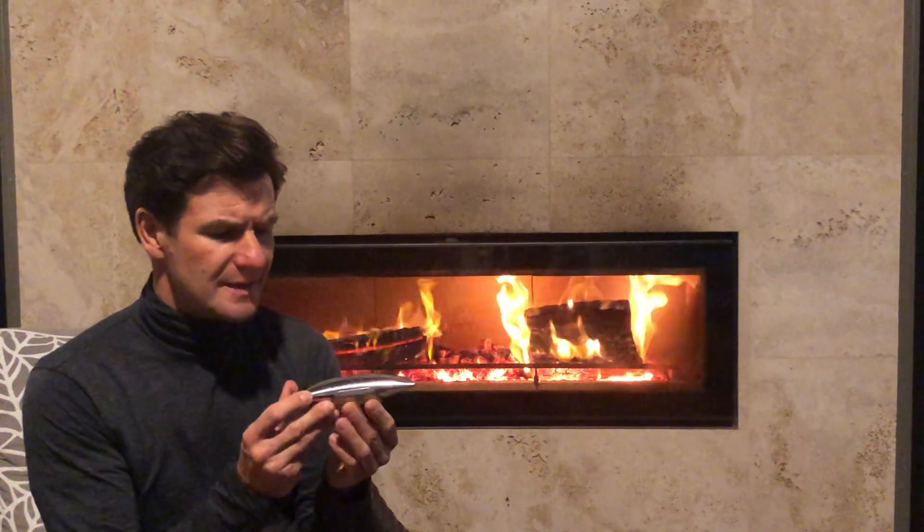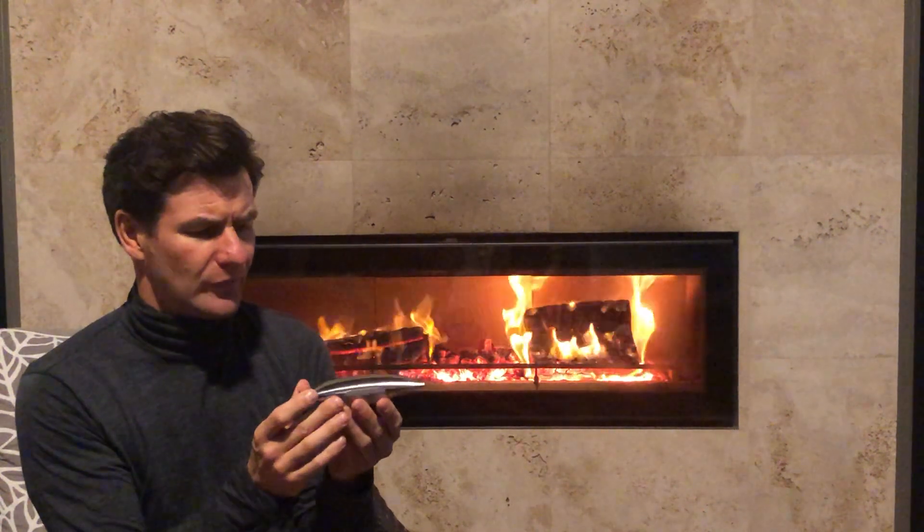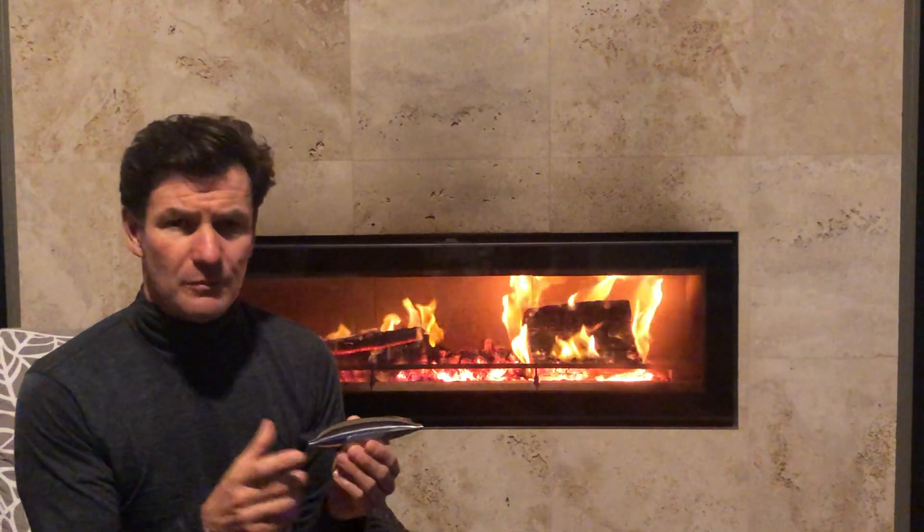The other question we get asked a lot is about the fire brick. In recent years we've been recommending the use of a fire brick to elevate the Smart Burn up out of the ash bed level. It is a recommendation, it's not essential, but by raising the Smart Burn up out of the ash level it allows the ends of the tube to not get buried in ash and allows those vapors to release from the tube, and gives it a flat stable base to sit on. Fire bricks are available from any of the heating stores that sell new wood heaters as a spare part. They're quite cheap — buy the smallest one you can and it will last you many years — but it's not essential; you can put the Smart Burn on the floor of your firebox.